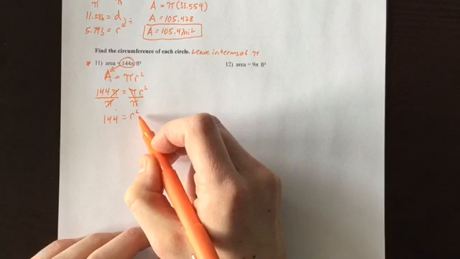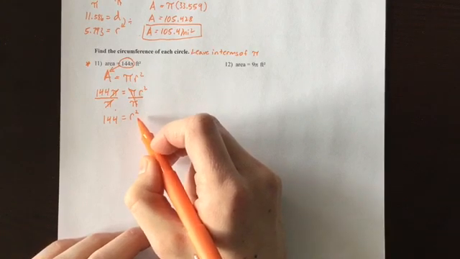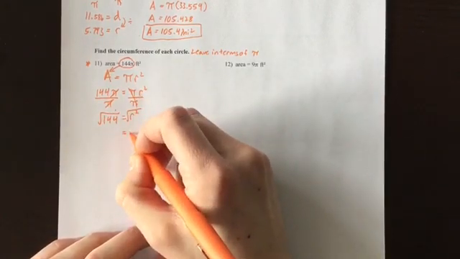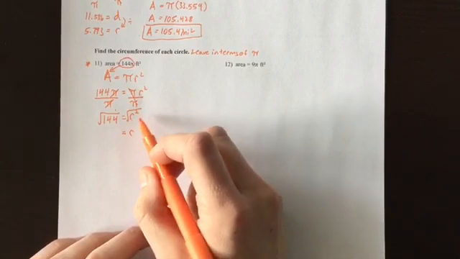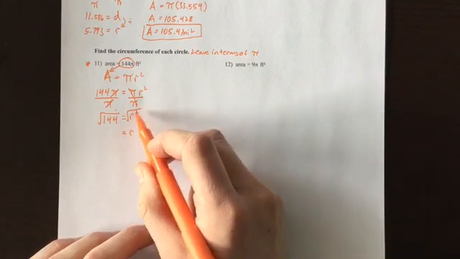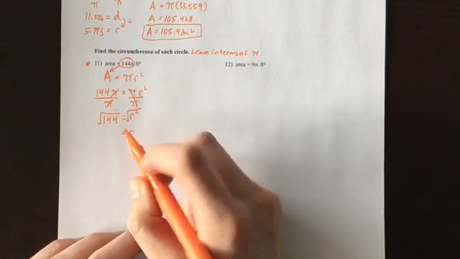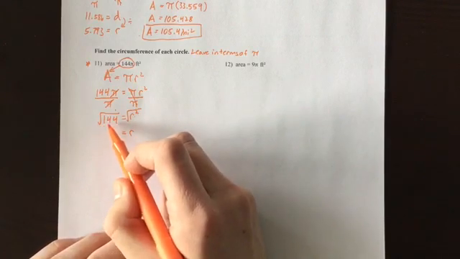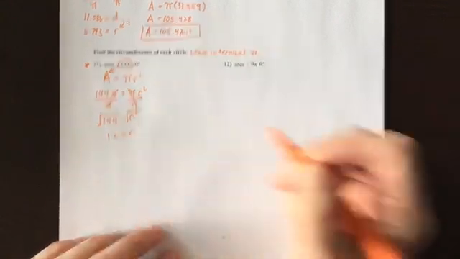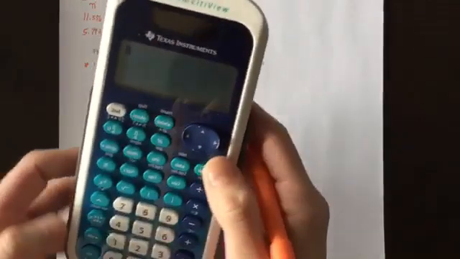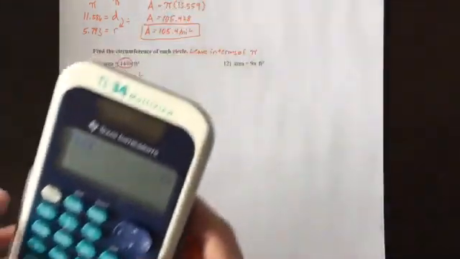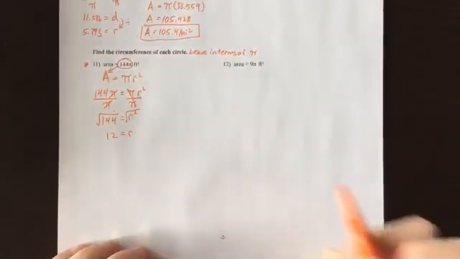Now we have to undo that operation of the exponent, of squaring. To undo squaring, we take the square root of both sides, okay? So that tells us what number times itself is r squared. Well, r times r is r squared. So the square root of r squared is r. The square root tells us what number times itself is 144. And you might just know that fact is 12. If you don't know that, you can use your calculator, using the square root button, typing in 144, pushing equals. It gives you 12. So we found the radius is 12.